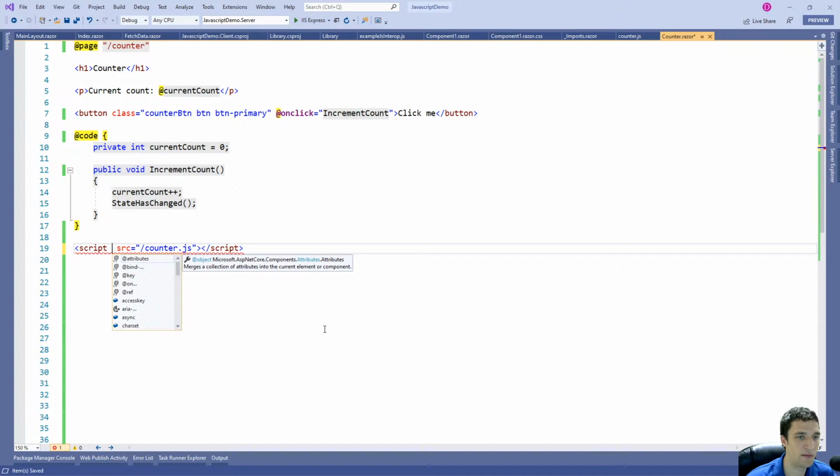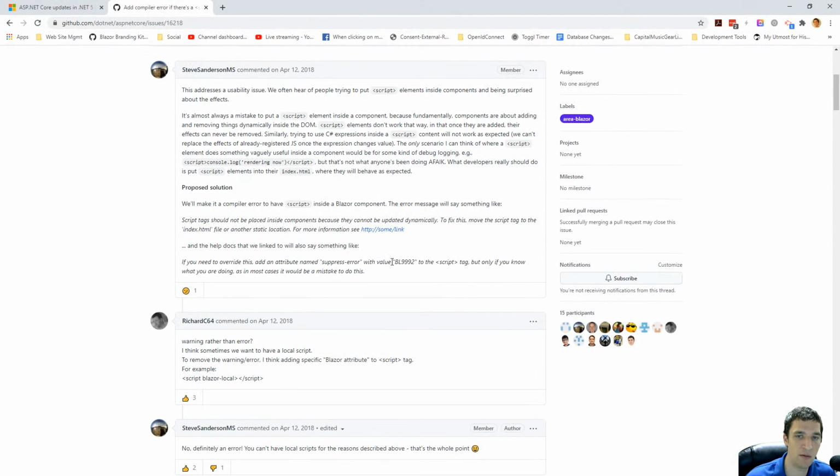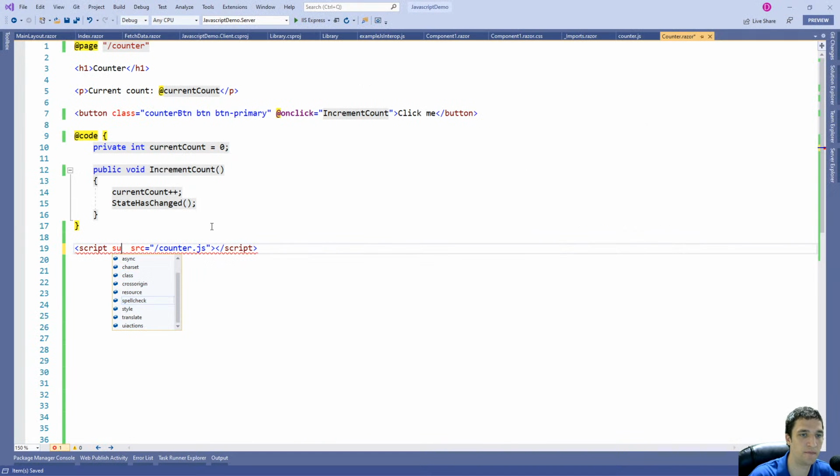In that case, you definitely have the option to put this as normal, but you've got to override this error. He recommends putting suppress error BL9992 there. If we put that, that will get rid of the error, and we'll be able to load that script.